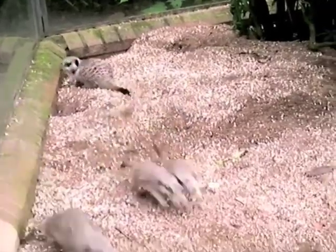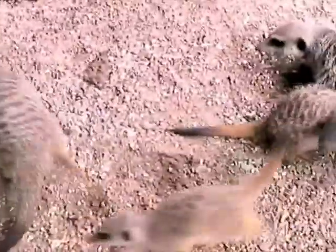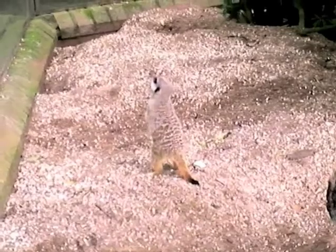Here at the zoo, I'm feeding them with crickets or locusts here. And of course, we feed them all sorts of other things like mealworms, fruit. We give them a special meerkat pellet so we're sure they get everything they need. And we feed them eggs a few times a week as well. They are actually immune to the poison of scorpions, which is a very neat adaptation to be able to eat pretty much everything you come across.